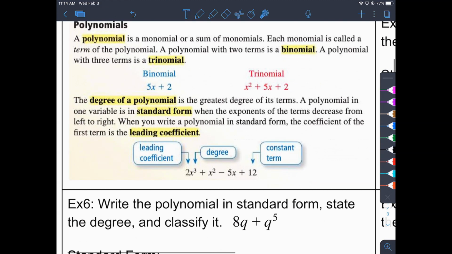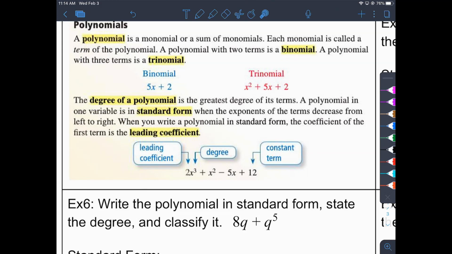Now, we had previously, when discussing monomials, talked about the degree. But when it comes to degree of a polynomial, you're not going to add up all of them individually. In fact, you're only going to look at the greatest degree. And that is going to be the overall controlling degree of the shape.